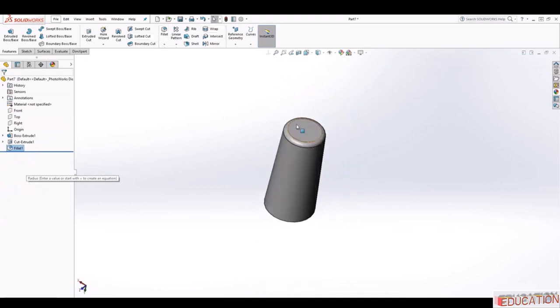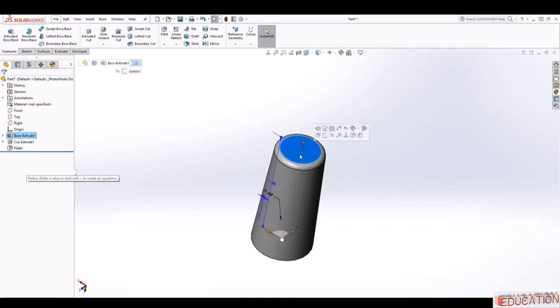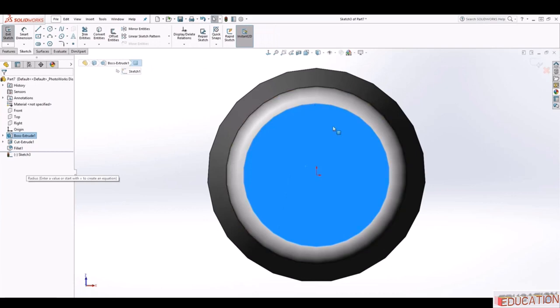Add a wrap to this face, and pretty much what the wrap tool does is it helps you scribe something, draw your name or anything, like a logo, on any face. You can also do features too. So in this case, we'll be adding our initials to the top of this face. So select that top face and click sketch and go normal to.